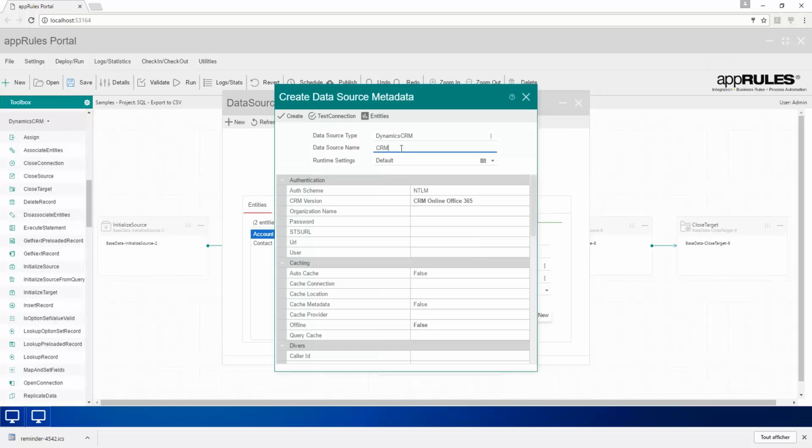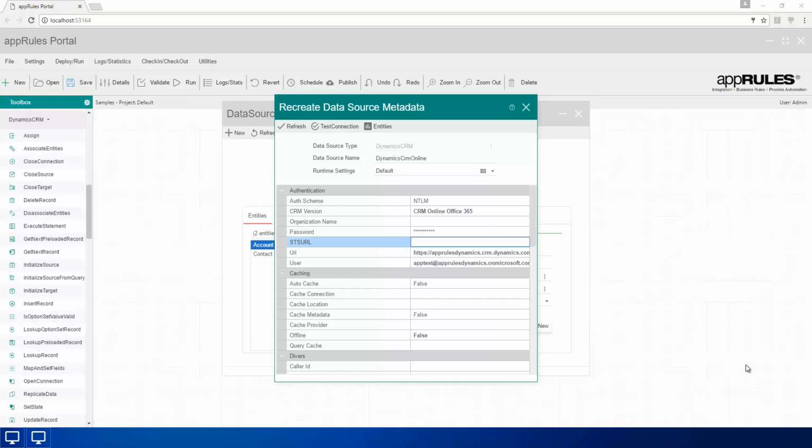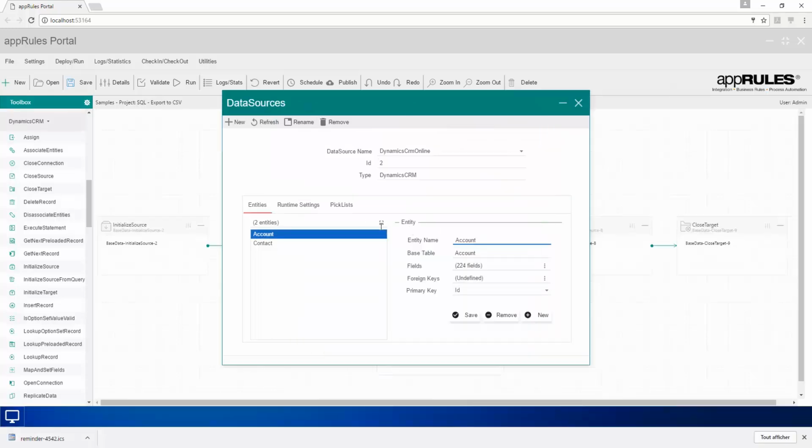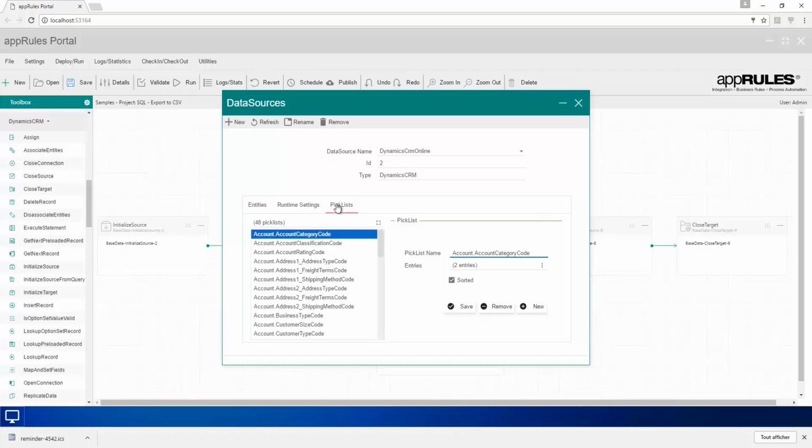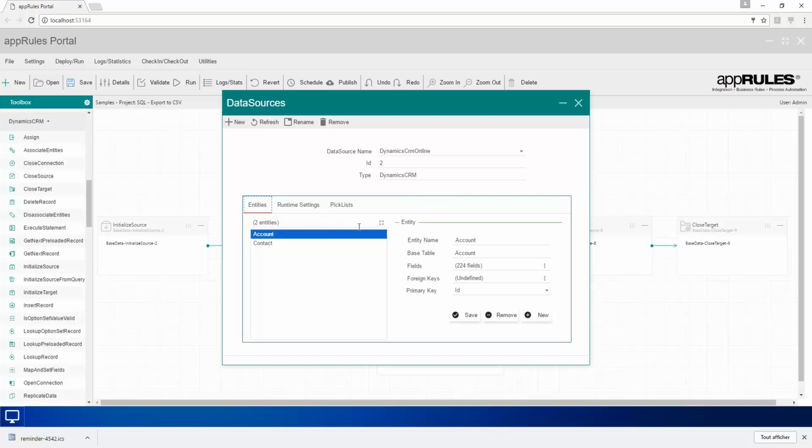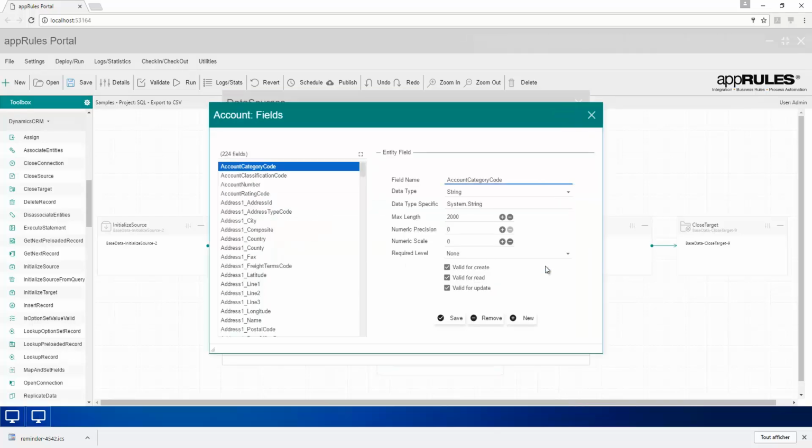All properties for connecting to the data source are configurable. Connecting to Salesforce, SharePoint, etc. is handled the same way. Once you have configured your connection properties, you can test it and select the entities to include. Let's take a look at existing data sources to show you the metadata that is captured. In this example, we have selected account and contact, but we could have selected all entities including custom entities. The fields and pick lists associated with the entities are also included. There are a ton of other powerful features, but I think it is time to do the workflow walkthroughs.